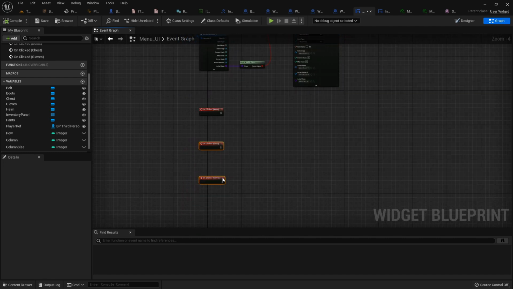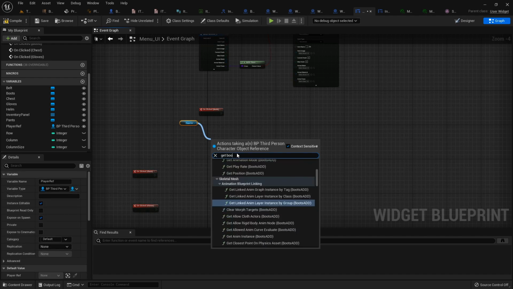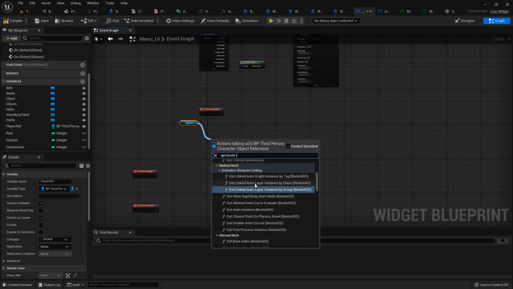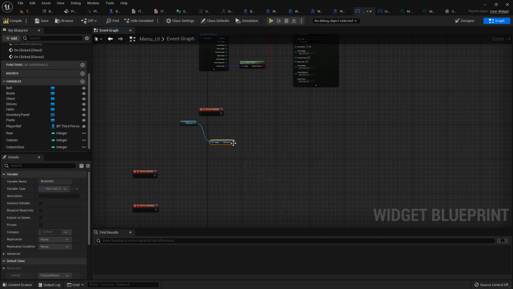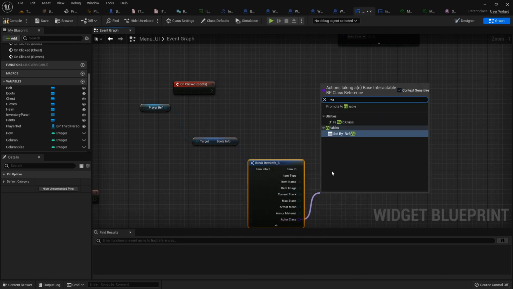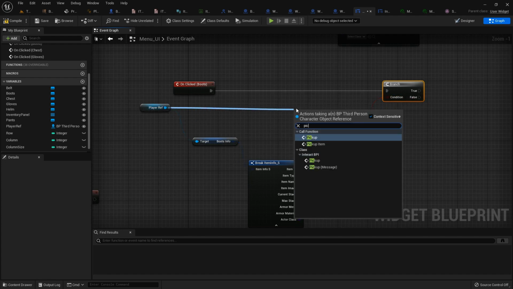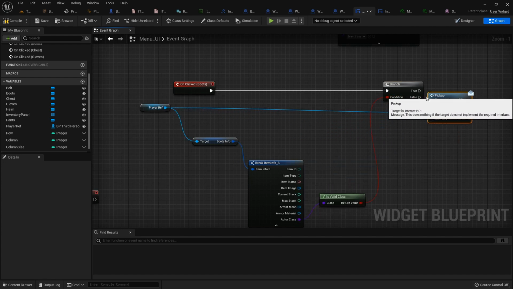Boots. Same thing. Paste the player reference. Get my boots info. There it is. Break it. Valid. Branch. Plug in. Pickup message.